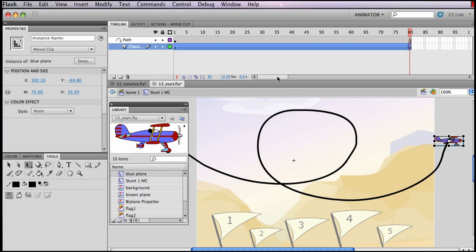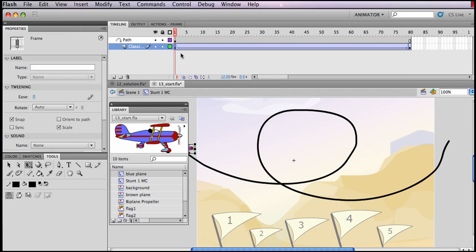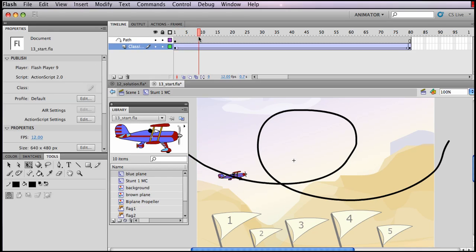What we're going to do is go into keyframe 1 of the Classic Tween layer, and then where it says Orient to Path, we're going to click that. And what that does is that actually helps the plane to follow the path, and it will fly upside down and fly around. It still may not be perfect, so wherever it's starting to, see, like right here, he's not really starting to, you know, it looks like he's doing a nosedive.